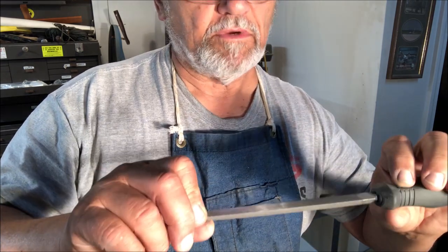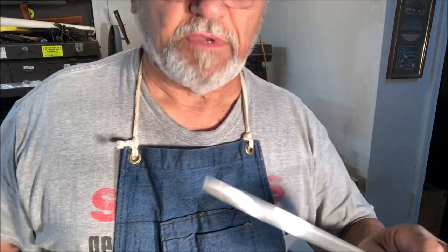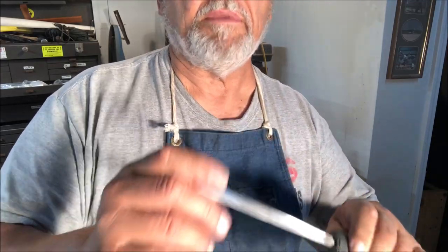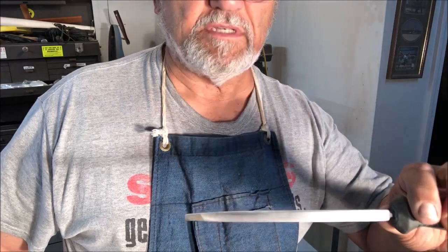If you noticed, I was holding it onto the disc with my fingers because I do not want to make this so hot that I draw the temper of the file. By holding it on with my fingers, every time it gets warm, I take it off and let it cool, and that way I never draw the temper. Okay, let's go back over to the bench and start cutting our dovetail.